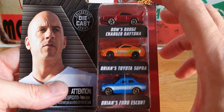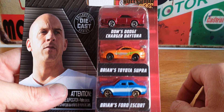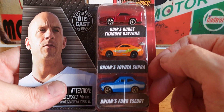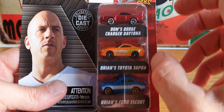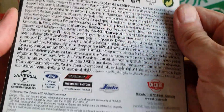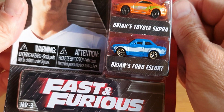These are very detailed little cars. They also do Transformers - old Optimus and new Optimus Prime - and the Back to the Future cars. I'd be quite interested in possibly picking up the Batmobile set, especially one with the Joker's car, because it was just so well detailed. But anyway, they are licensed vehicles and we're going to take a closer look, so let's see if we can open these up.